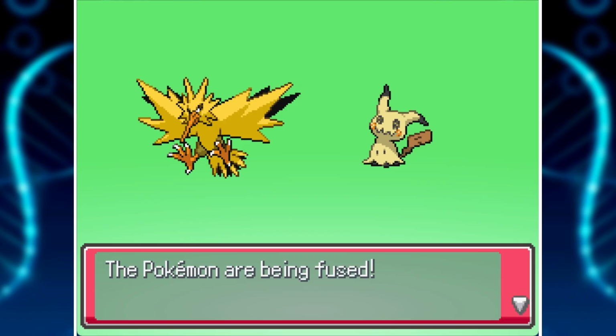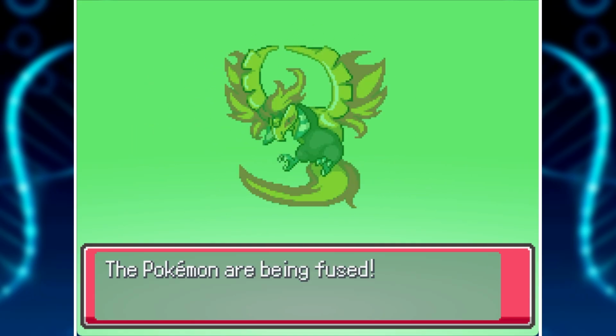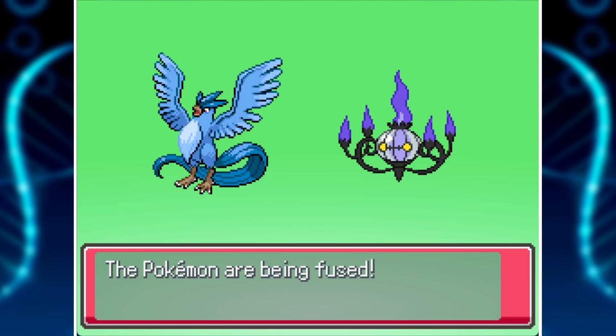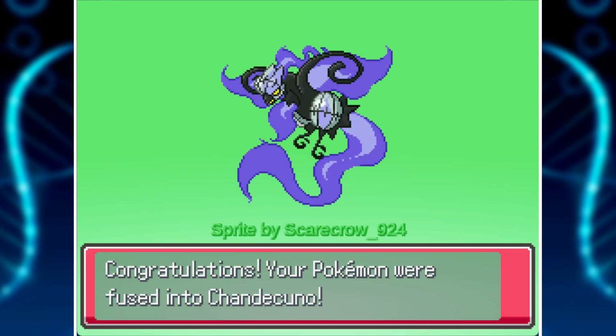Zapdos combined with Mimikyu is what Wingull would look like if it were hit by a thunder. Cofagrigus is always a safe bet when it comes to designs, but Moltres by far looked like the best of the trio. But Chandelure paired up with Articuno was the icing on the cake. It looks so majestic, I just had to have it on my team.